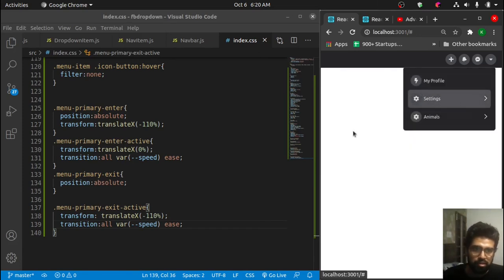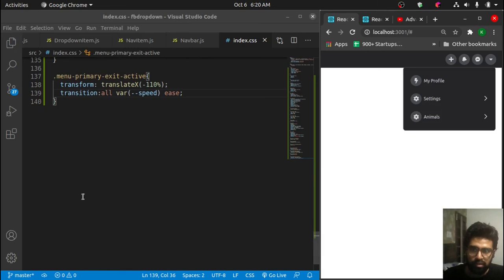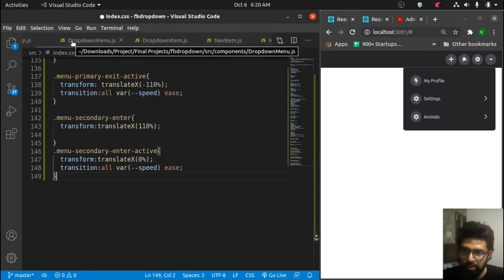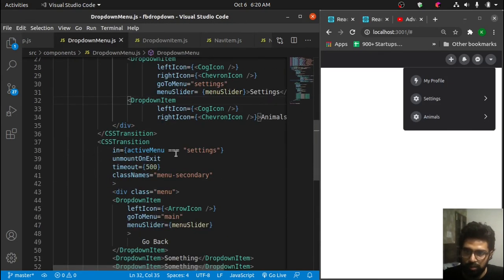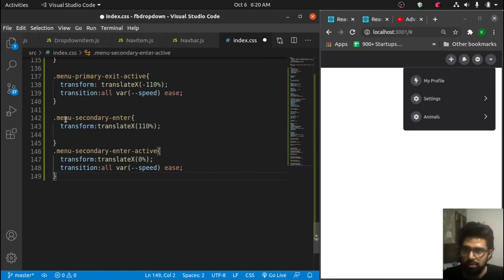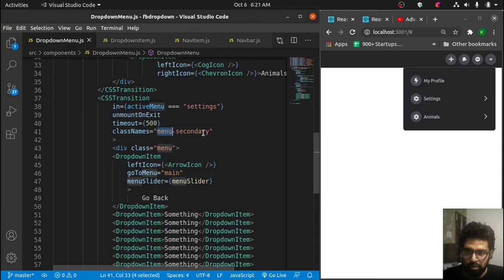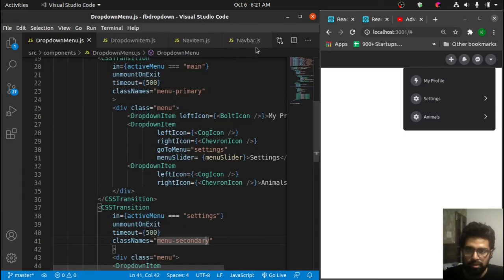But we also have to apply the same kind of effect in the secondary menu. So let me just copy the whole part. We have this interactive, let me just copy this. So menu secondary enter. Menu secondary was for the second menu we had, where the settings is applied. Let me just show you. So menu secondary, inside this dropdown menu, in the settings.